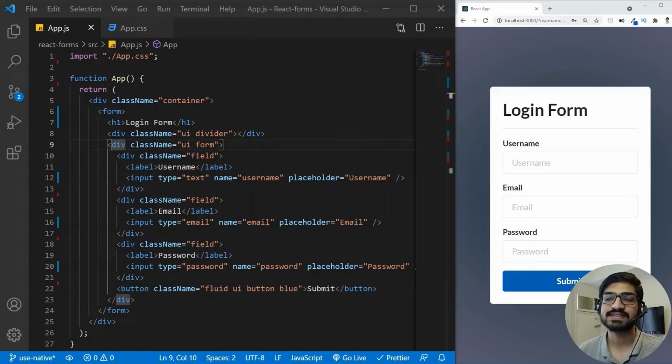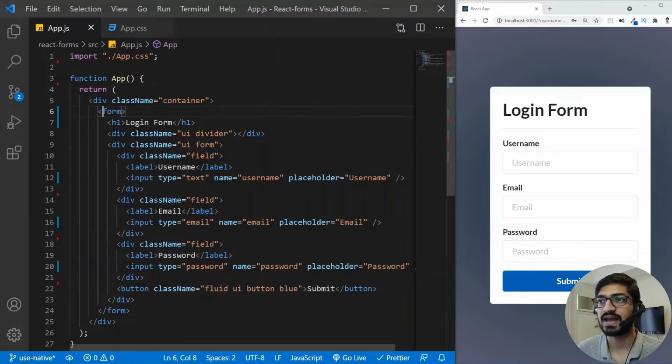All right, guys, so this is the same code which we used in our last video, and I have removed everything. I have removed the React Hook Form library and the usage of the library for this form. And I have only kept the simple JSX where we have the form tag. Inside the form tag, we have an H1. So I changed the registration to login.